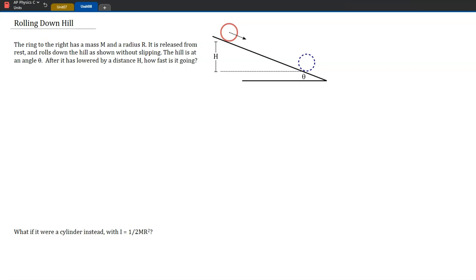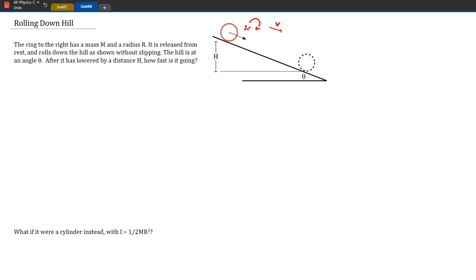So you could solve this using torque and forces and accelerations, but it's much easier to solve it using energy considerations. So we're going to start there. I'm going to, again, first start by writing a conservation of energy equation, except in this case, because the object is rolling and translating sideways, it has a velocity and it has an angular velocity. We're going to have to account for both of those types of kinetic energy in our equation.